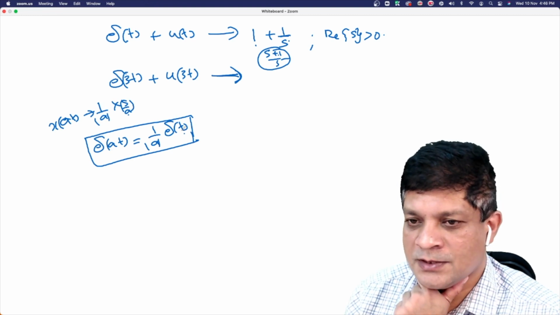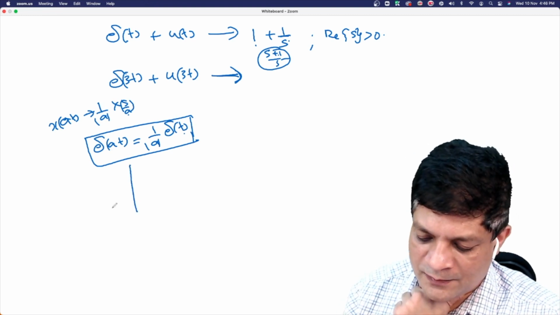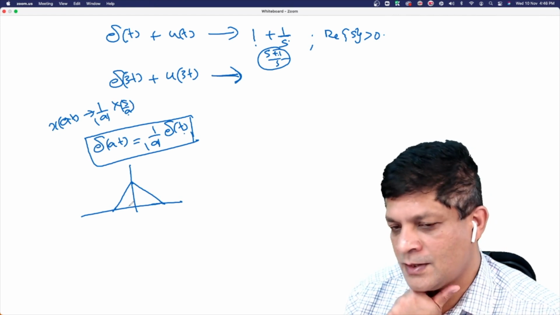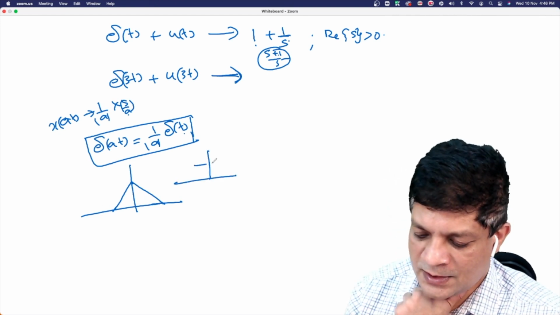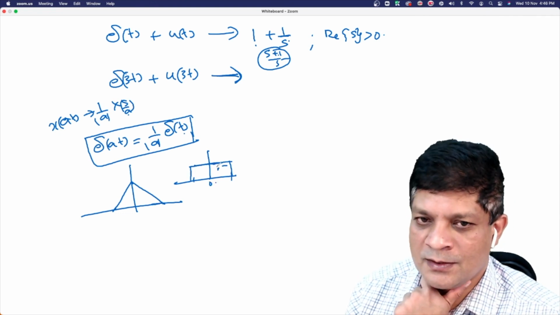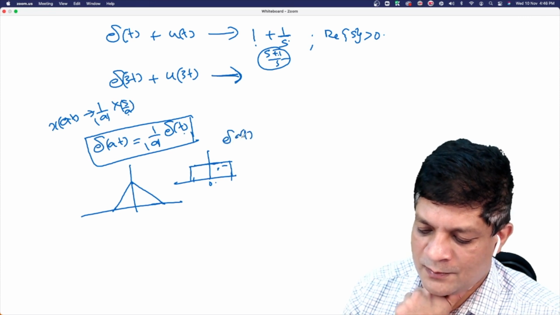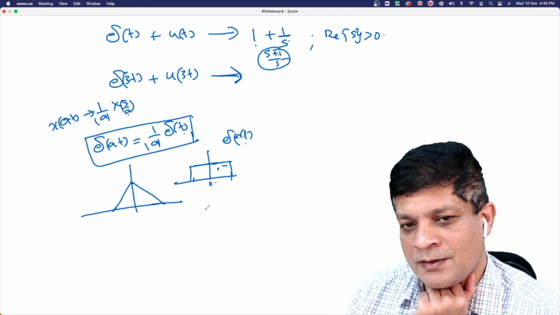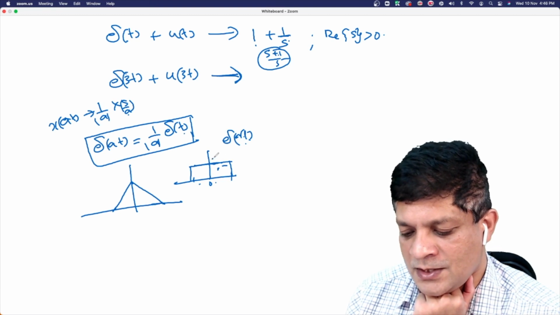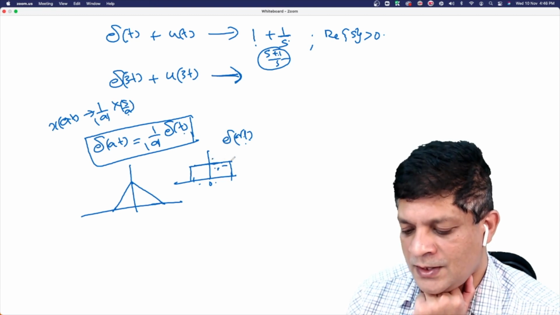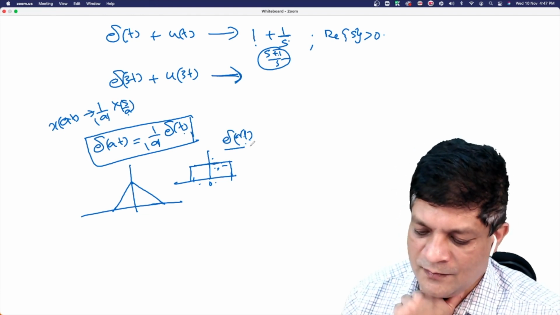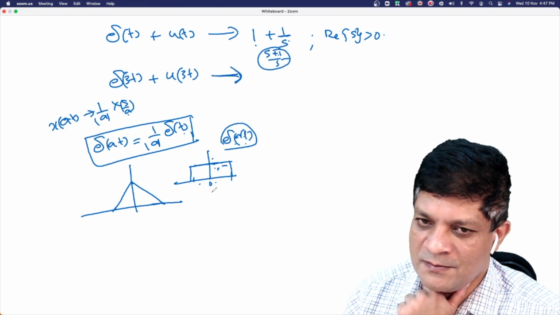Delta at is not the same as delta t, and you can find it from this. We have considered the delta function as a limiting case of, I think I have explained both, the rectangular function and the triangular function, isn't it? So this area is 1. What will happen if you take delta at, then what will be the area? Delta t is a limiting case of this, where the area is constant. You are reducing the width and the height is increased.